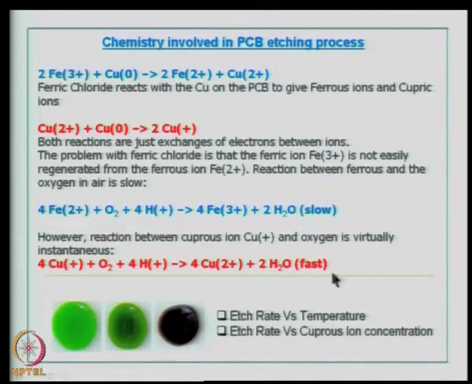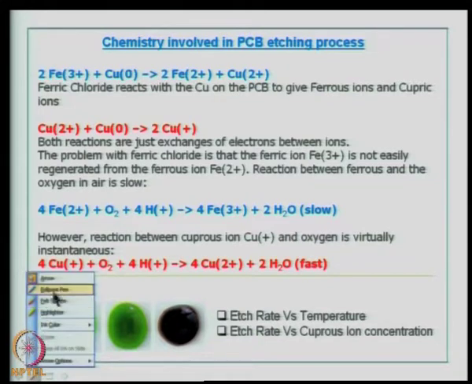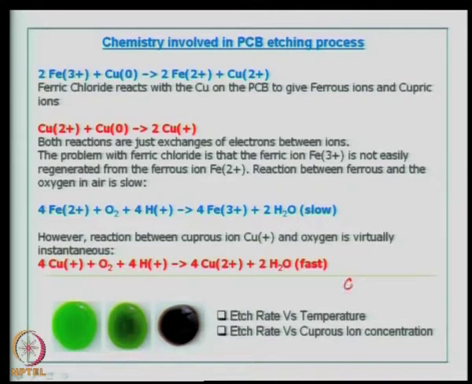What do you mean by this? The etch rate will be dependent on the temperature of the etchant. Typically for cupric chloride, the temperature normally is set at 45 degrees centigrade. So, try to maintain this temperature to get a good rate of etching, whereas in ferric chloride it can be 40 or 39 and so on. So, look at the manufacturer's recommendation or look at some of the industry practices that produce best results for using cupric chloride or ferric chloride.